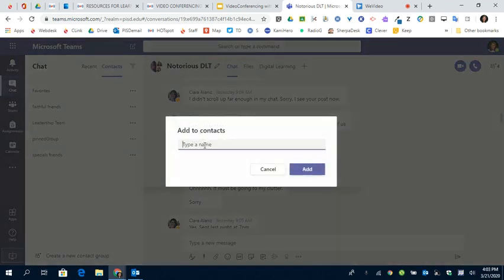At this moment, one of the questions from our chat group asks if I can import a contact group from Outlook. And unfortunately, I don't have a way to add your contacts as a group.